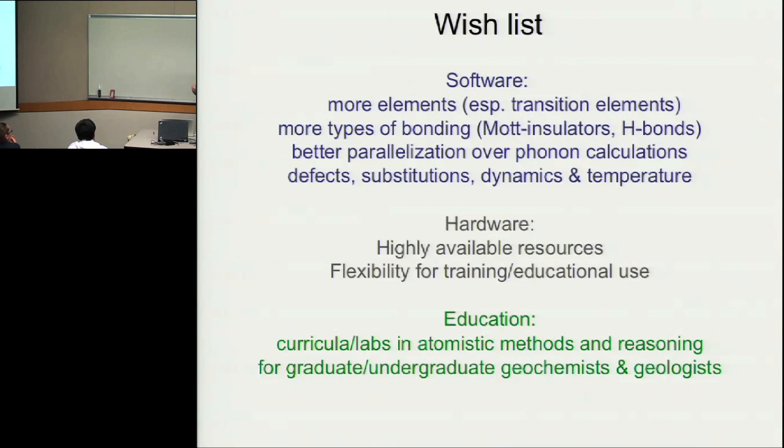So I try to teach these seminar classes that get students, even if they're not going to do this stuff as their main research, a student who's doing mass spectrometer technique development, or a student who's going to be doing diamond anvil cell work, it'd be helpful if they had an idea of what atomistic reasoning is about and what kinds of things you can make calculations of. They can design their experiments. They can think of problems with those ideas in mind. And right now, it's kind of difficult to actually figure out how to get them to that stage where they're aware and literate in these techniques, even if they're not using them at the cutting edge level.